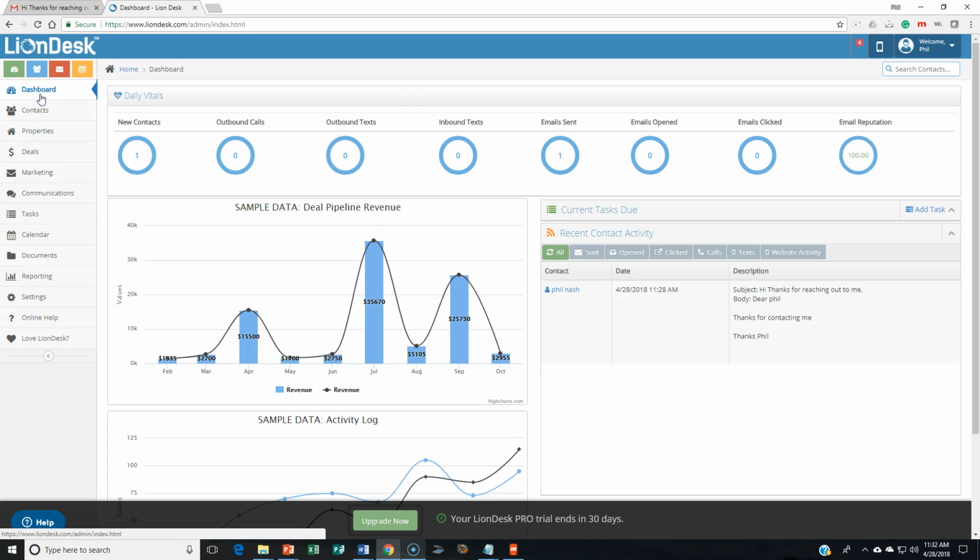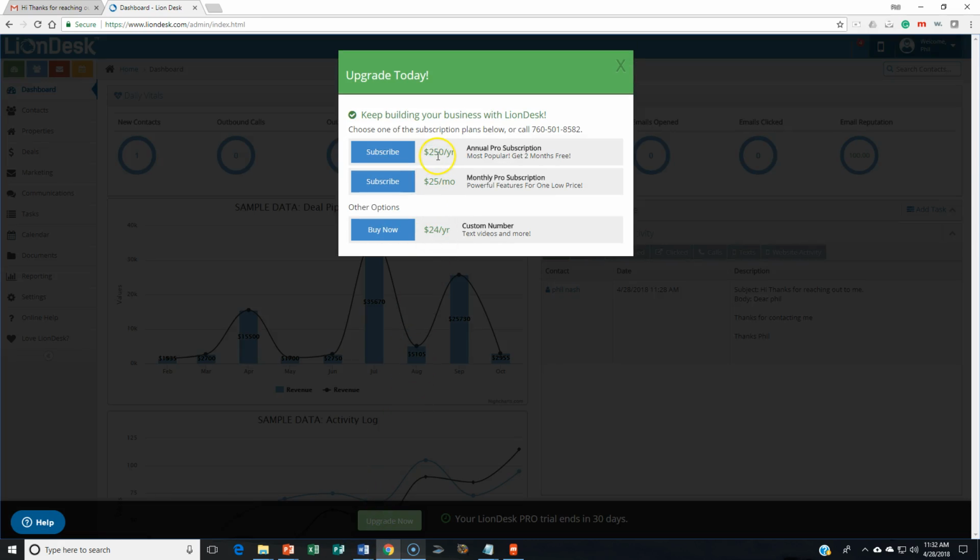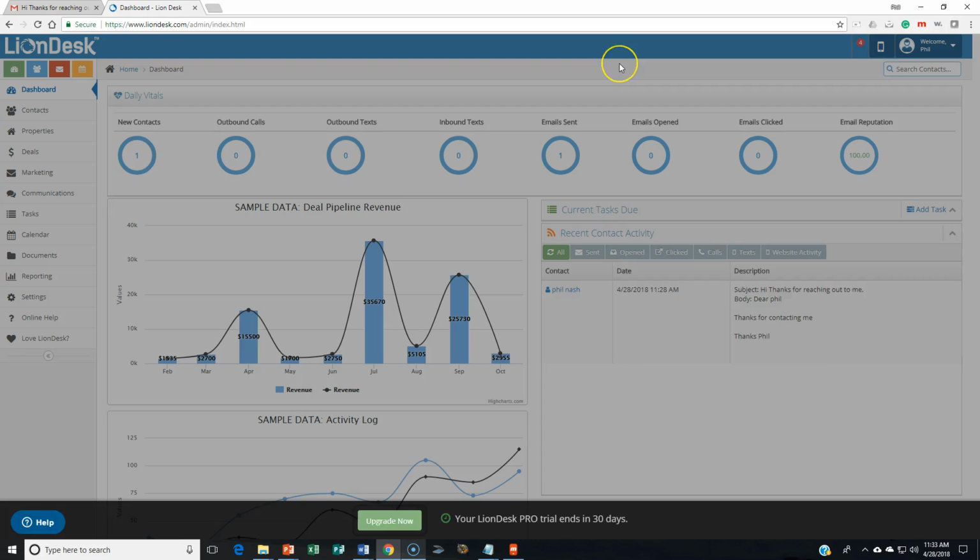So this is basically what happens, and there's just one more thing I want to show you, and that is how the app works on a phone. So have a think about that, mess around with your trial if you want, or go straight into it. Just spend the $225 and let's click on this and see what it says. Upgrade now, $250 a year or $25 a month, and if you want to add videos and stuff like that, that's an extra $24 a year. So once again, if you don't do it on the first sign up, then you're going to miss out a little bit there. So that's where we are with LionDesk. Maybe worth giving a go.